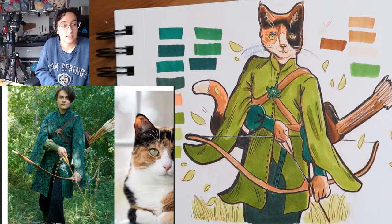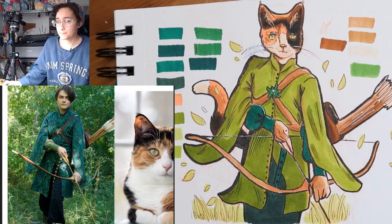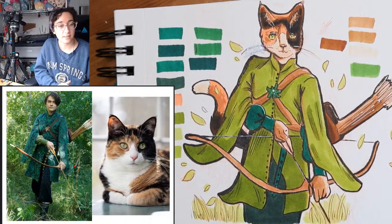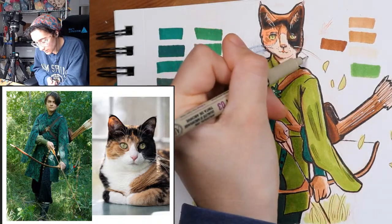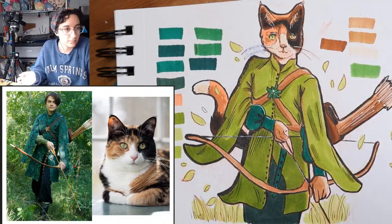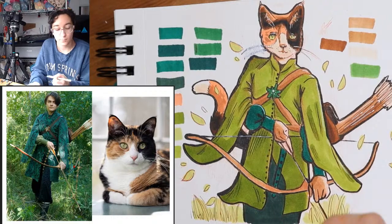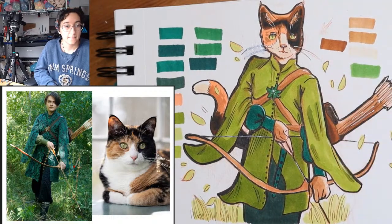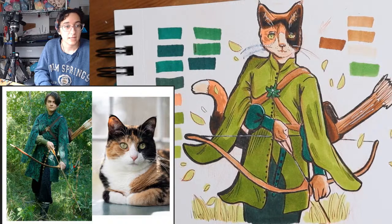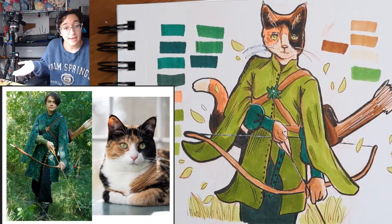So yeah, our hour and a half to 2 hour doodle today was this cat. And I thought he looked super handsome, and that's why I wanted to draw him out. Once the white kind of dries, which should probably take a long time, longer than I'm willing to wait for right now, I'll end up using the Pigma Micron Brown and just adding whiskers on the other side too. But the rest of it is pretty much done. I've added all the darker lines, the areas around it, and the little expressive leaves. He looks, to my knowledge, like a calico cat who goes hunting.